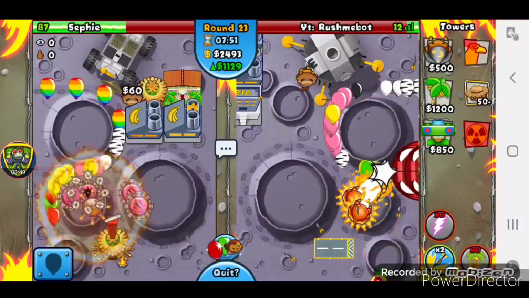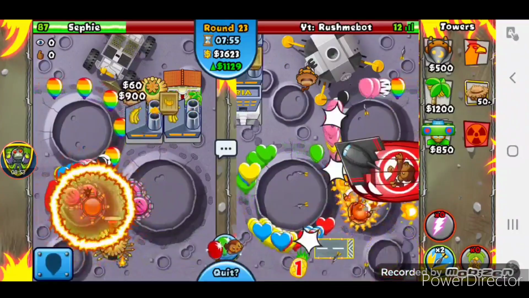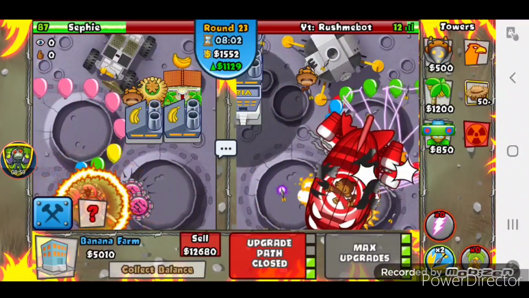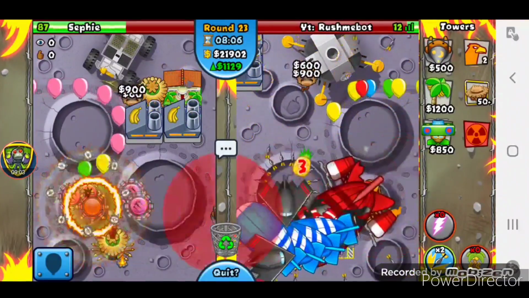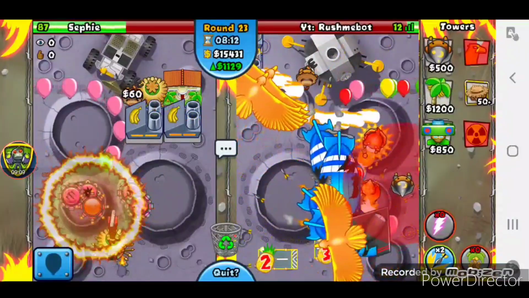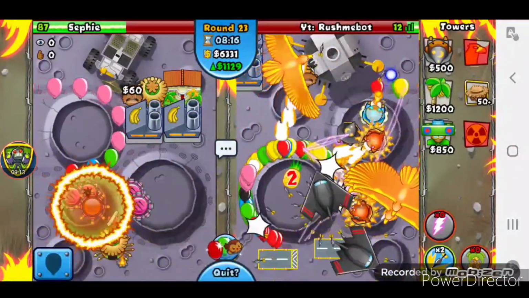He's sending yet another BFB. Okay, he's sending a lot of BFBs here. Not quite sure what his plan is. You know, we're just gonna sell our BIA here. Oh shoot. And we're just gonna do this. And we're gonna do this. I think this is all we need to defend. Should be good. Yeah, we are.